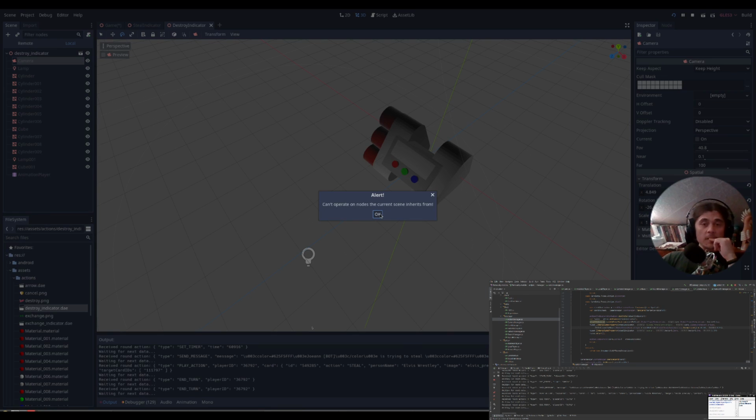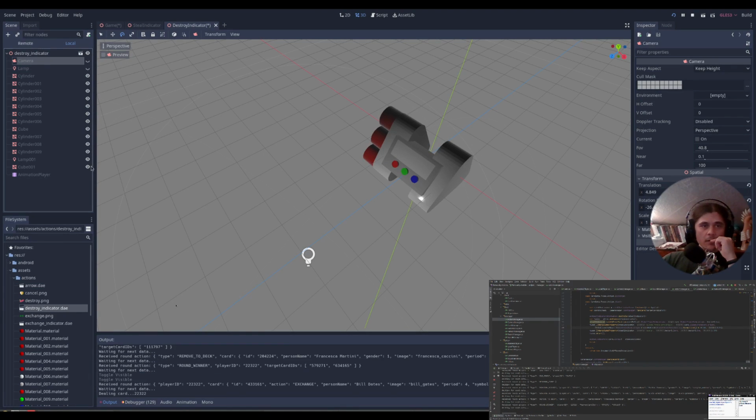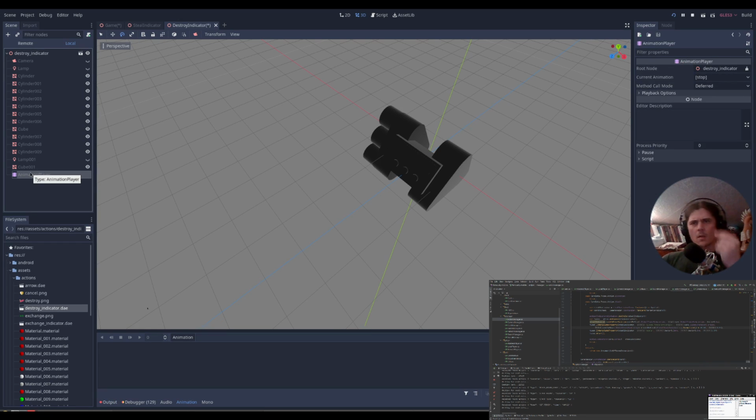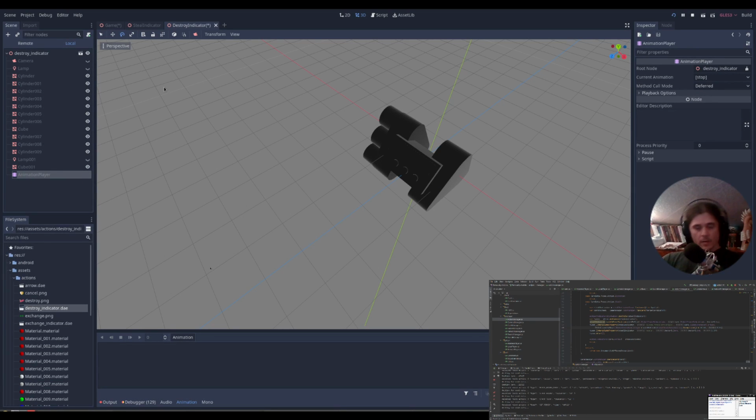I still cannot do it. So let me just turn it off. Animation. I'm pretty sure I could do it, but I'm not sure why not now.